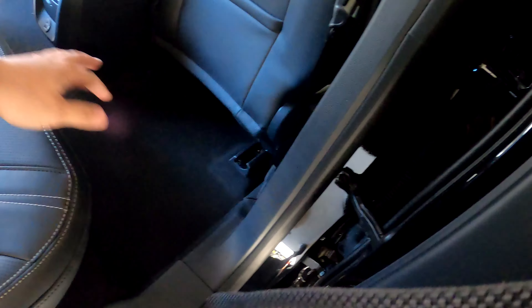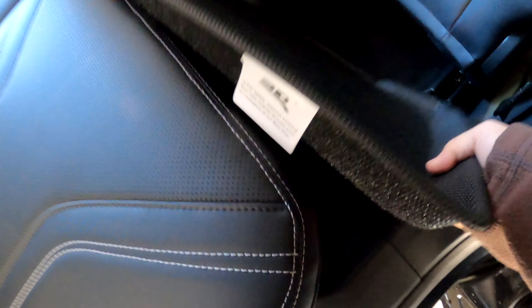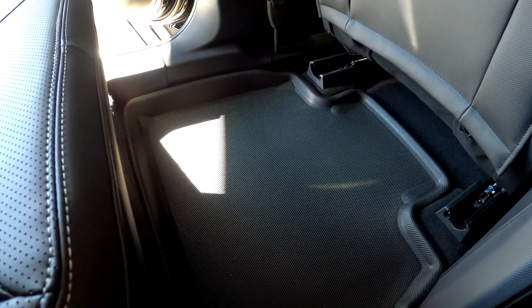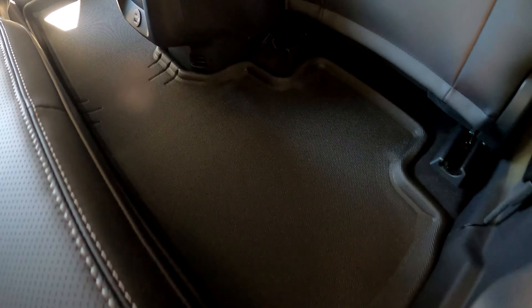I went ahead and cleaned out the carpet and vacuumed. I pushed the seats up so we can see the floor mats better. A really cool thing about having an EV based on an actual EV platform is there's no hump in the middle — it's a completely flat floor. That's great if you have a third passenger; they don't feel like they're sitting on a hump. Look how deep that tray goes underneath the seat. This rear mat doesn't have any pegs because it's wedged between the back and the sides.